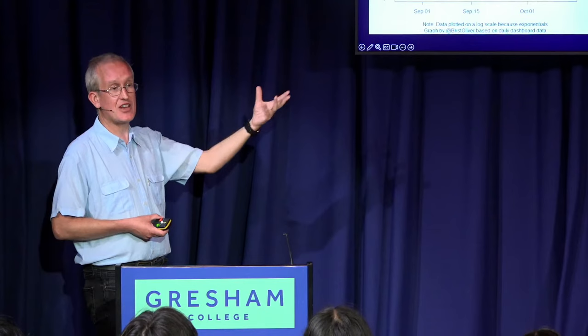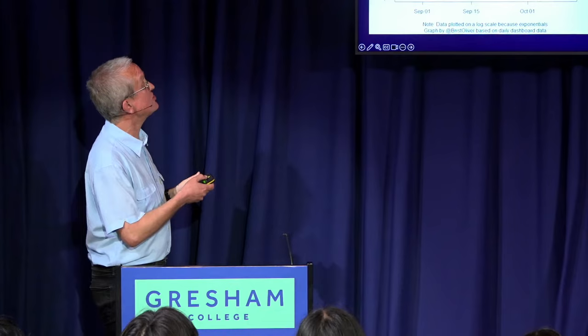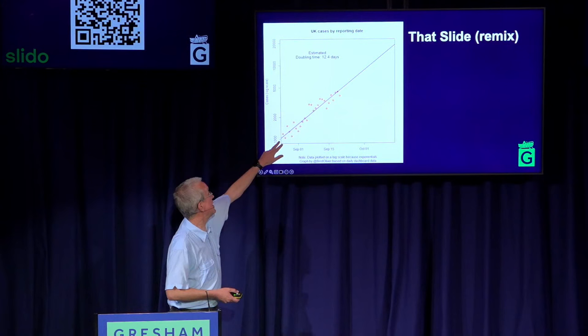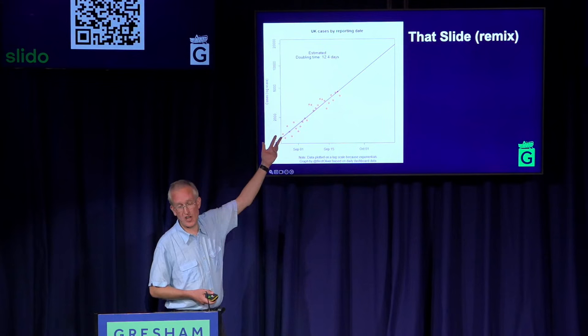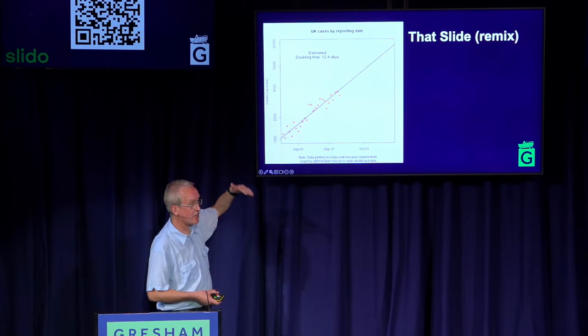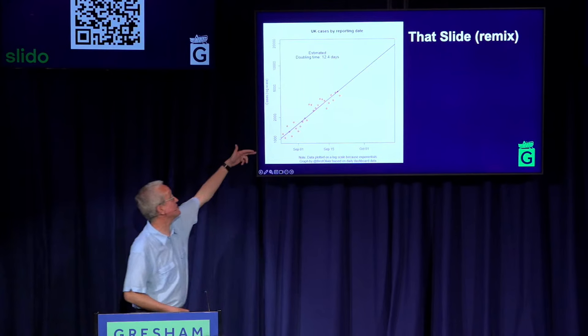What I'm saying is that from this data at this point, if I put a straight line through this, then the amount of time it takes to go from this straight line being at 1,000 to being at 2,000 turns out, at the time, to be 12.4 days. So it's slower, but it's still doubling. Because it's a straight line, it goes up these doubling steps. It takes the same amount of time each time: 12.4 days down here, and also 12.4 days up at the top.